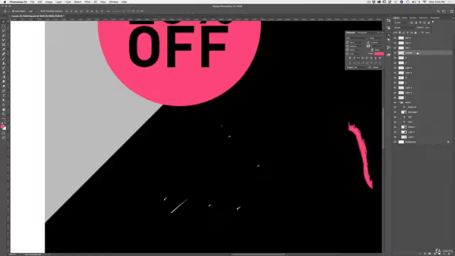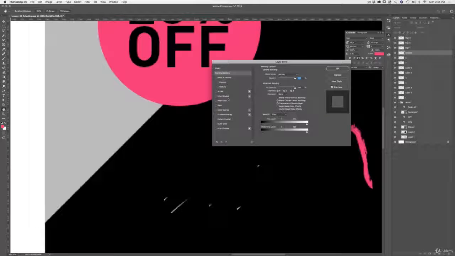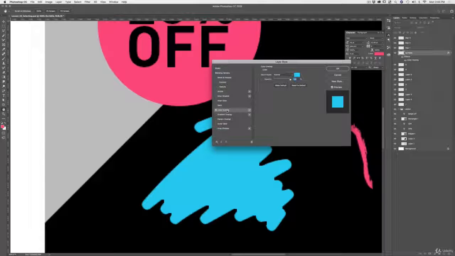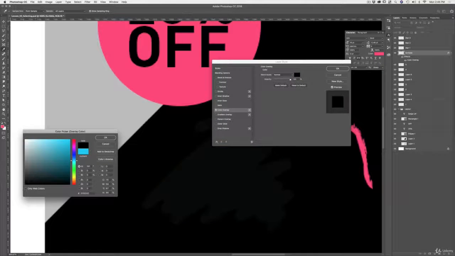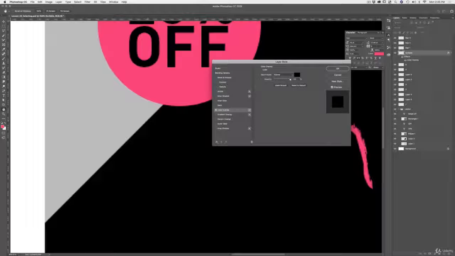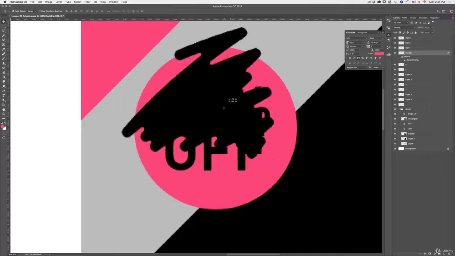If I double click on this layer and then go to Color Overlay, you can see that it cleans up all our white marks. If I go to the blend and set our color overlay back to black, you can see that it completely clears up anything that we might have down there.